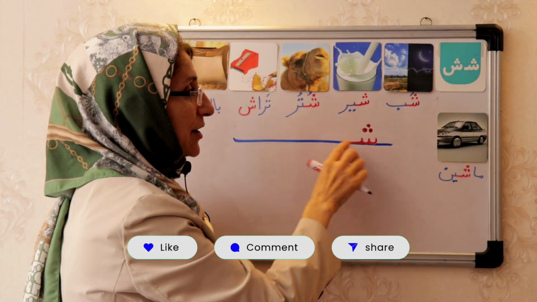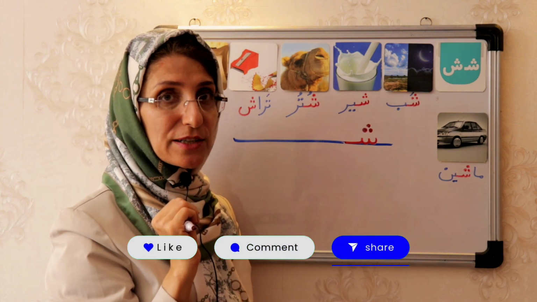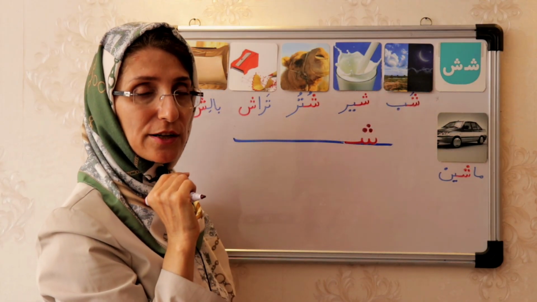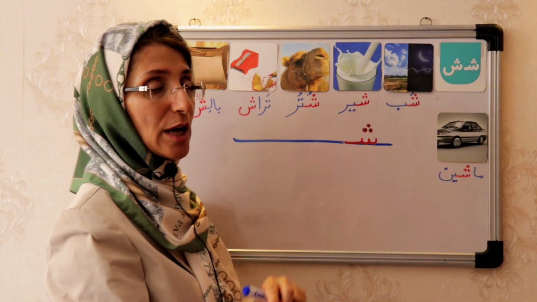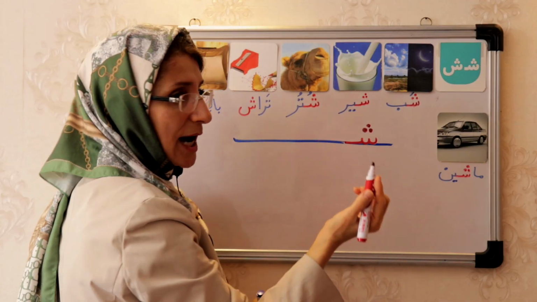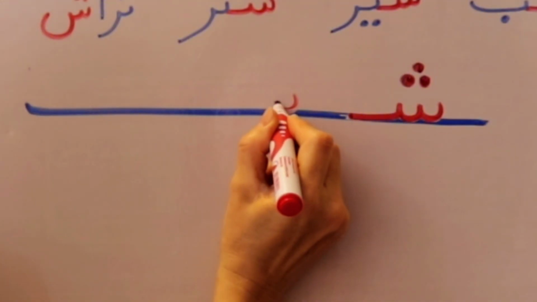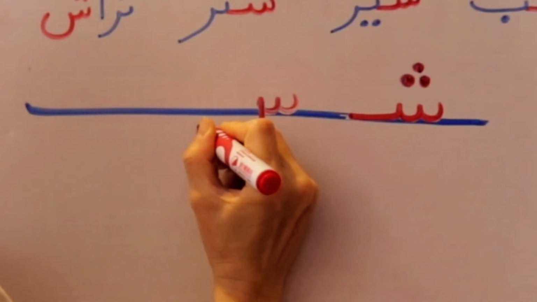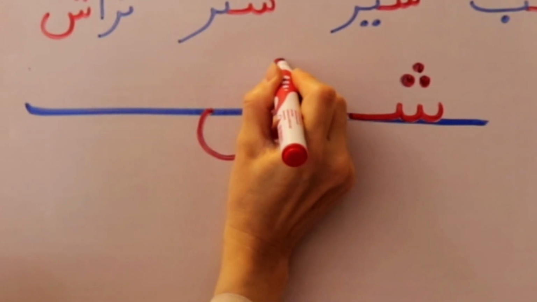Shin, sh غیر آخر comes at the beginning of the word and in the middle. But sh آخر, sh, the final, comes at the end of the word. It takes the hands of the previous sound but not the next because it should come at the end. Look at how I write sh آخر. 1, 2, 3 and go down and a very beautiful curve and 3 dots.